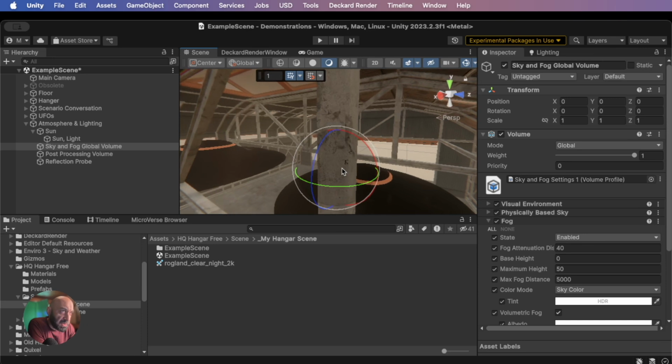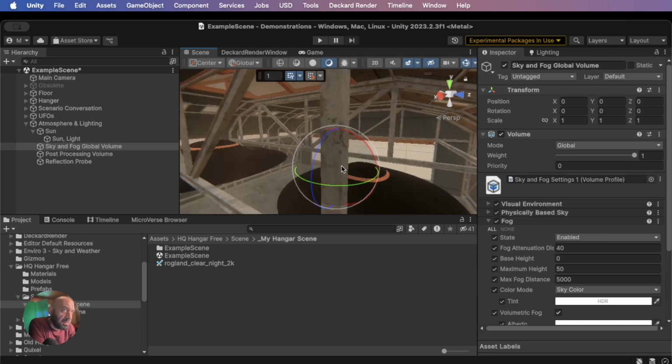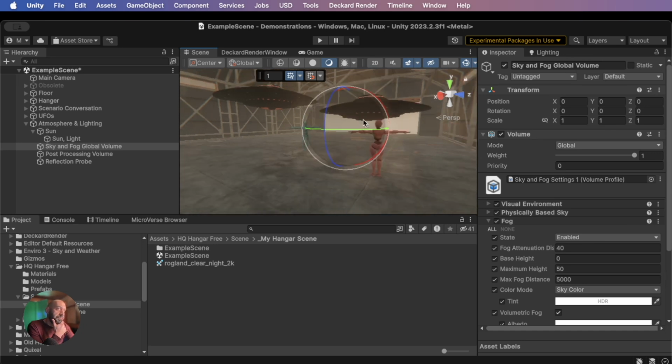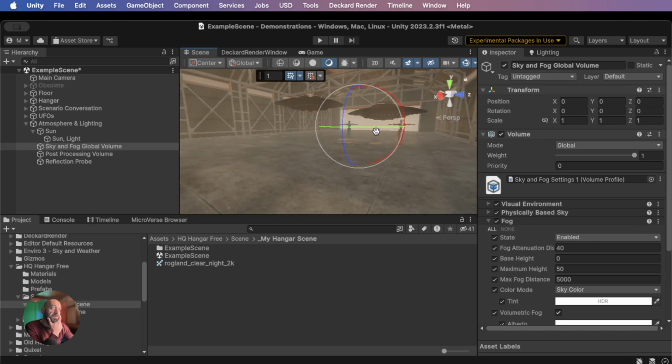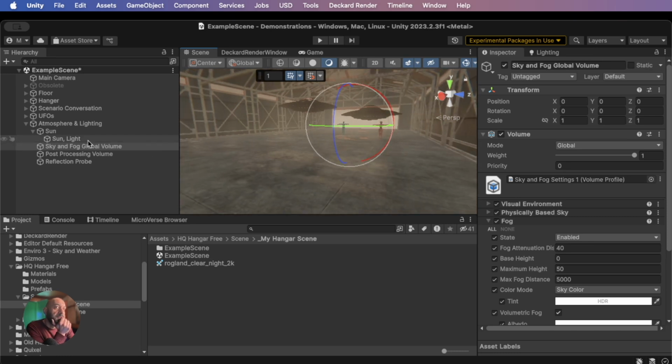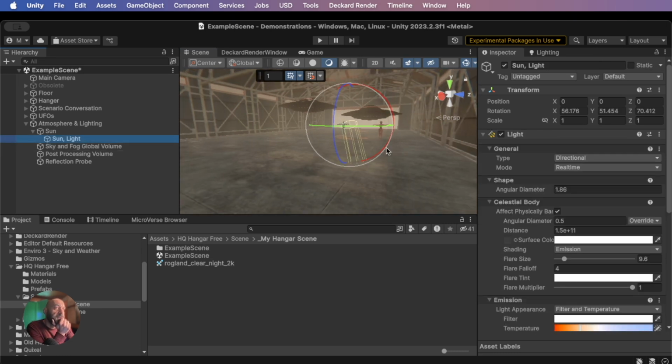I'm just inspecting stuff. Actually, to be completely honest, I'm just kind of exploring around.